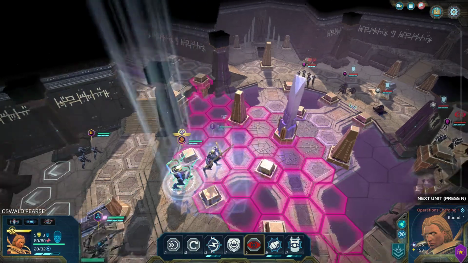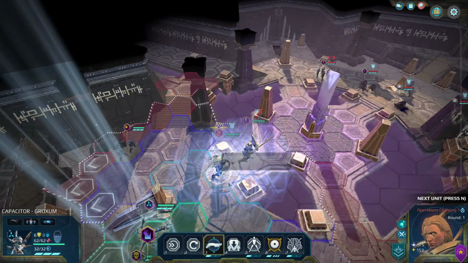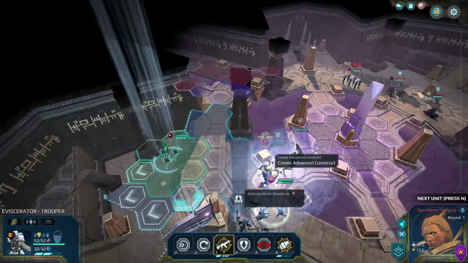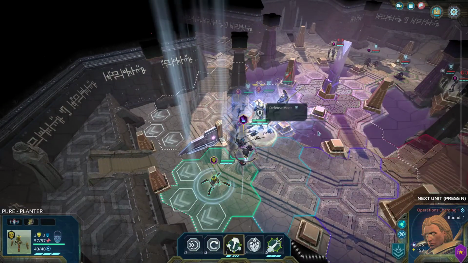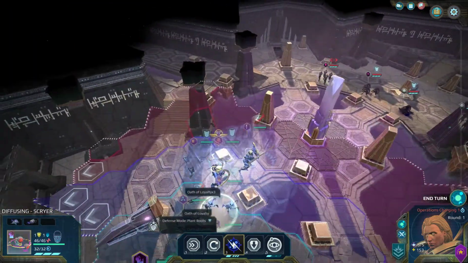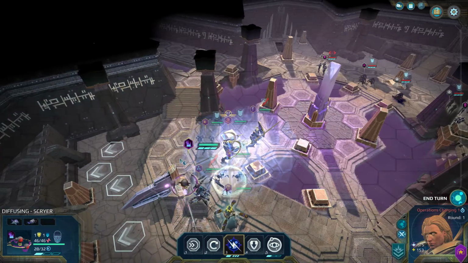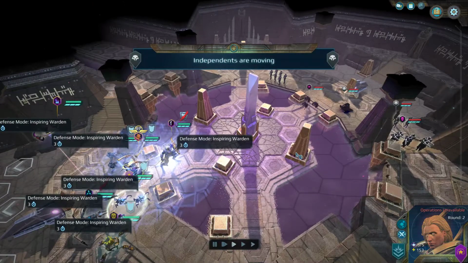Now I could use Overwatch here, but I feel that I'm much better off with using defense mode here, as it will grant a morale boost to all units in close vicinity. So let's stick them together and let that morale boost work. Let's throw recognition here and let them come.